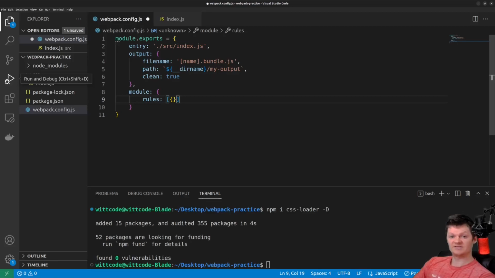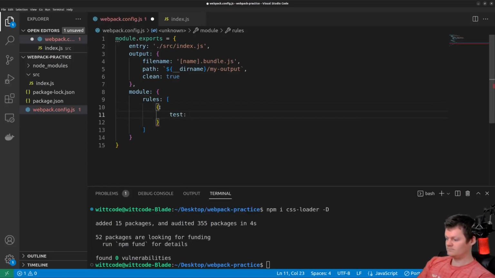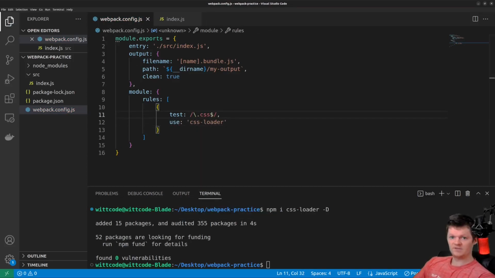Let's tell Webpack how to handle CSS files with the CSS loader. So this tells Webpack that for any file ending in .css, so this is some regex here, the dollar sign meaning end of the string, and we escape this period because if not, it would mean a wildcard character. But this tells Webpack that for any file ending in .css, run the CSS loader against it. Specifically, the test key is a test that must be passed for the loader to be run. Here, the test says that the file must be a CSS file to be transformed by the CSS loader. The use key accepts a loader or multiple loaders to be applied to the files that pass the test.